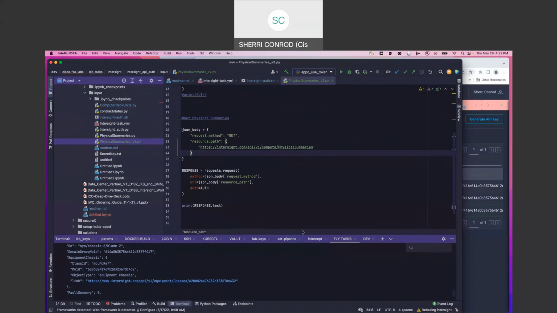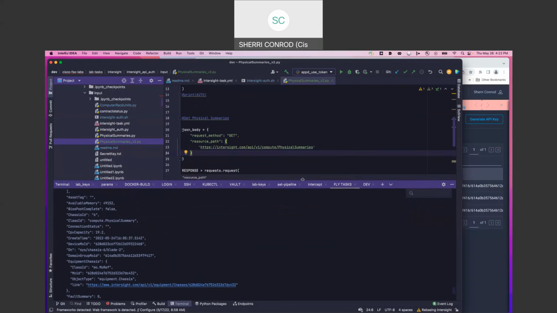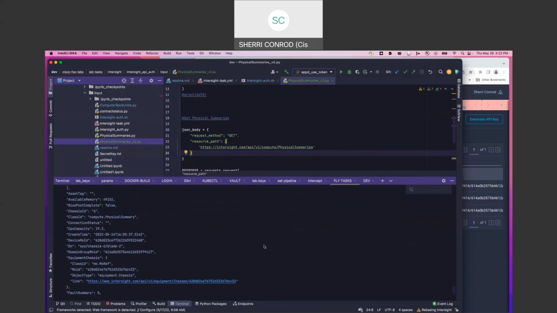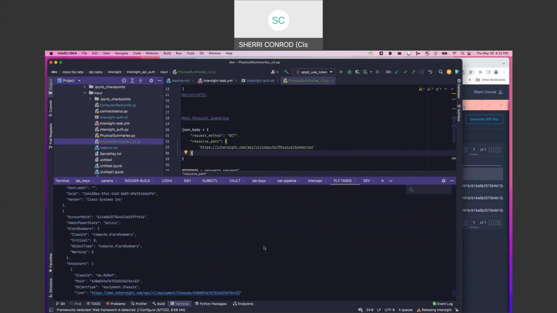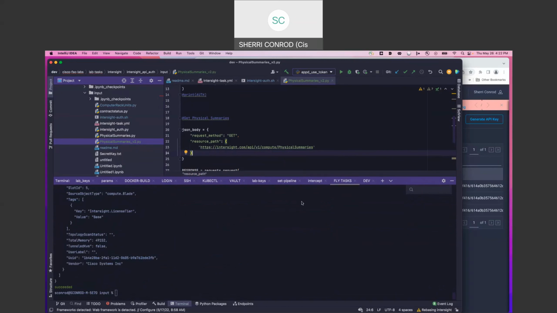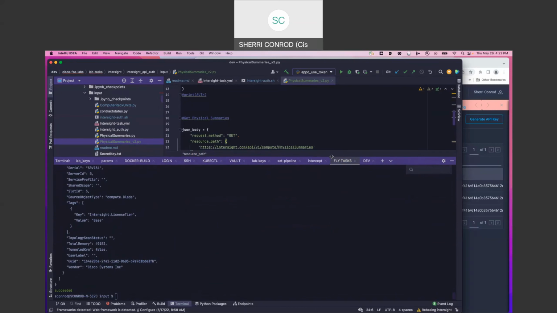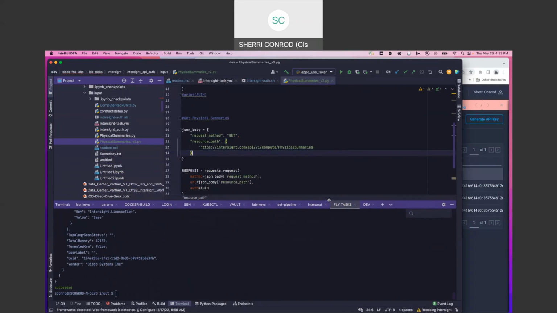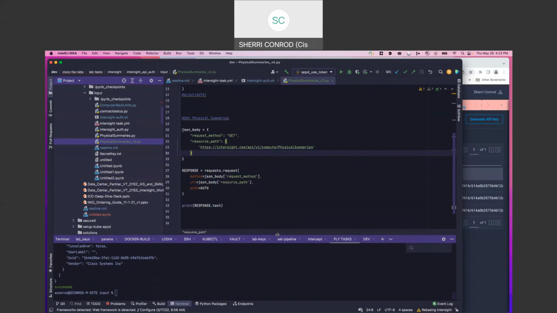So now you have a methodology to programmatically authenticate against the API. You can also rotate the API keys in the backend. Your scripts aren't going to care because it's calling Vault every single time to get those values and passing them in as variables. All right, so that covers how to automate programmatic authentication to the inner site API.